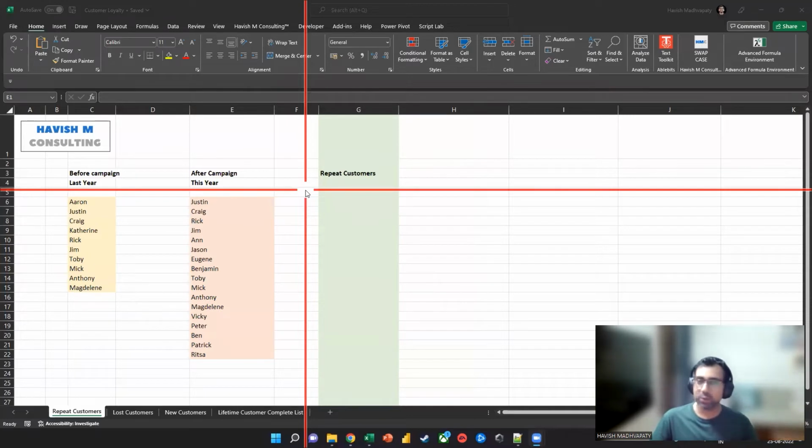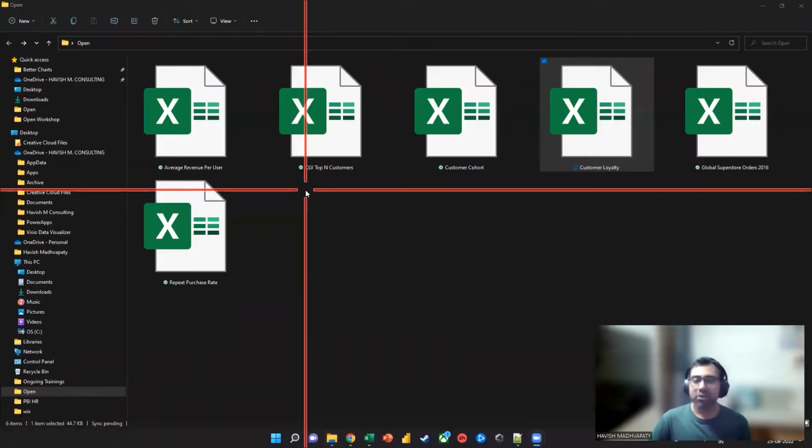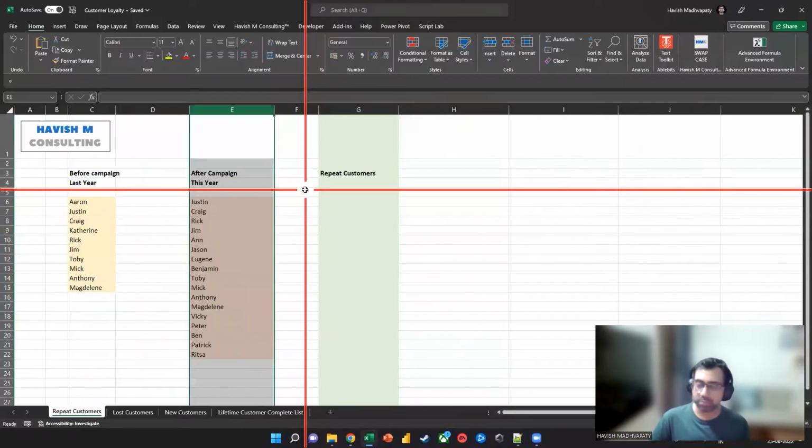Ganesh, I'll not be sharing the file, everyone. The simple reason is that since it's only an open workshop, I want to share the entire process of writing the formula with you. Any queries that you have, I'll be happy to answer. But I will not have enough time for you to practice with me. I assure you that after the workshop is over, I have all your email IDs. All these solutions that I've created, you can see that everything is in a folder. Once I've created all the solutions, right after the workshop is over, I will send everything back to you. So you will have the solution with you, but we will not have time to practice it in these 90 minutes because I have so many different topics that I want to cover. I hope everyone is okay with that.